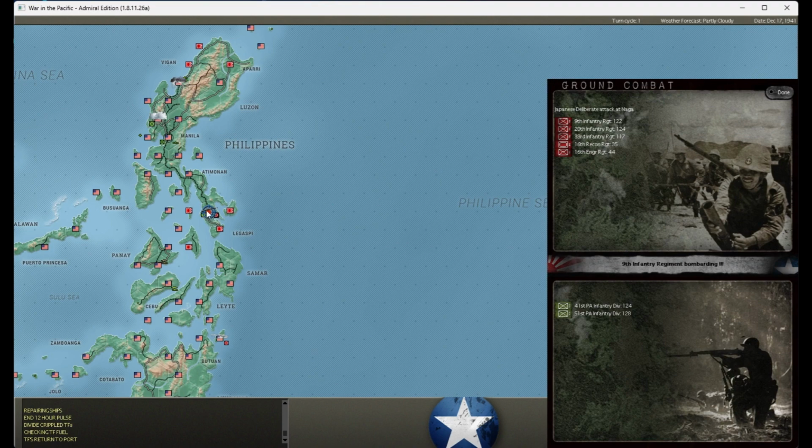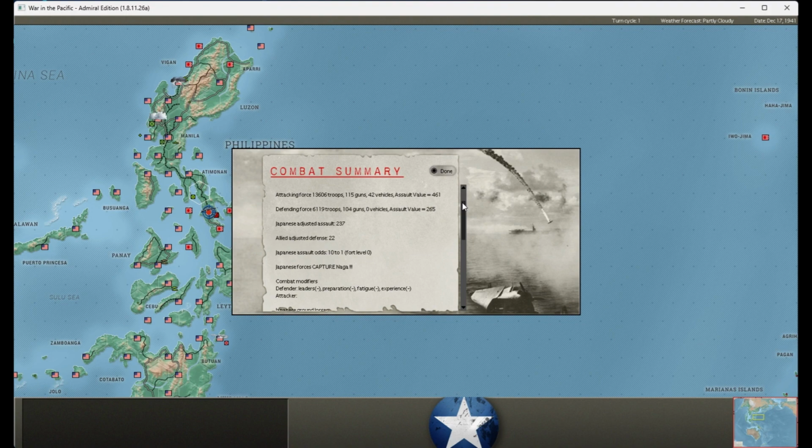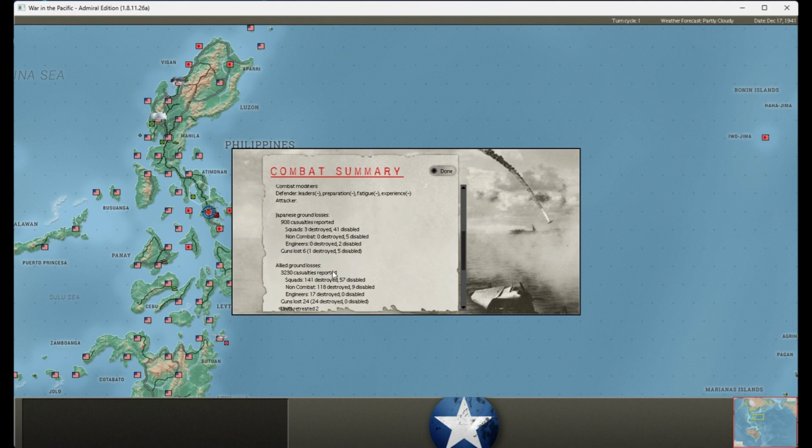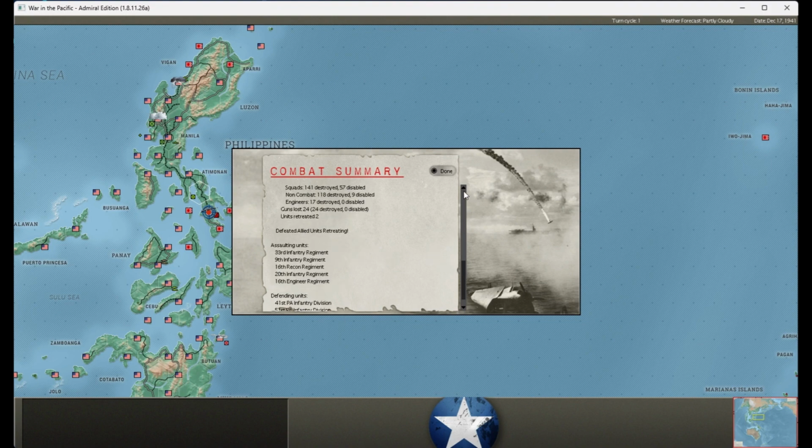All right, now he's attacking Naga as he works up this road. I think he took this by proxy right there earlier. Anyway, he captures Naga. We tried to hold him at the beaches here, but he pushes us out. Look at this, we went from 265 to 22. It's just not good at all. I guess preparation, fatigue, experience, all these leaders, all these things were so terrible. We were 1/10 of what we should have been. We did cause some casualties to him, but we got destroyed, more or less. Two divisions just mauled.